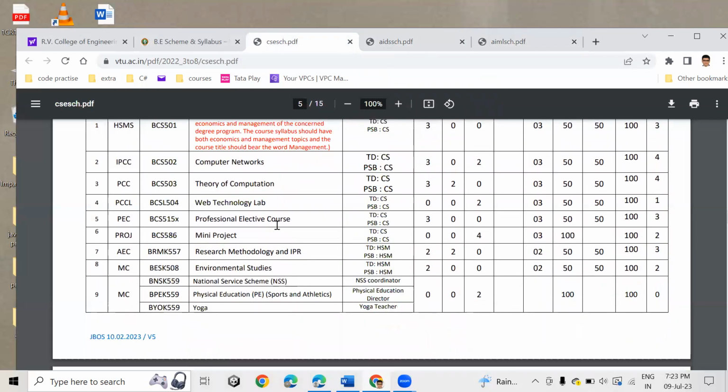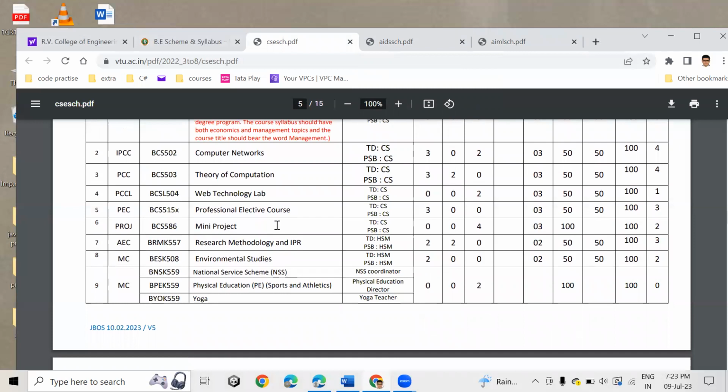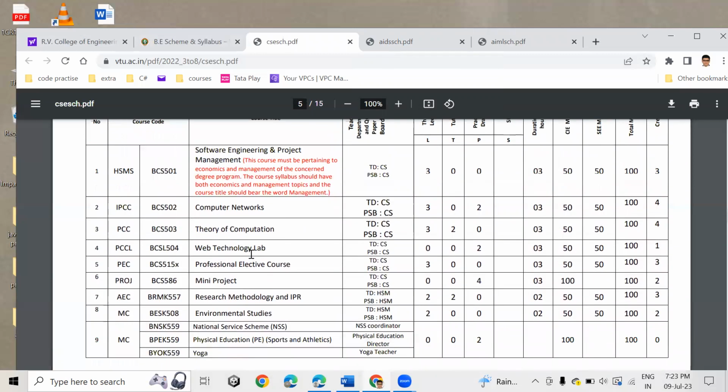So if anyone wants to pursue full stack engineering after your BTech, then obviously this course would give a better edge. However, you can also learn full stack from outside sources, but you will not be considered specialized in that stream. For example, if you take AI and DS, you'll be considered specialized in that scheme. AIML is specialized in that stream. If you take computer science, you're not specialized, but more like a generalist. A generalist means you know a little bit of everything.